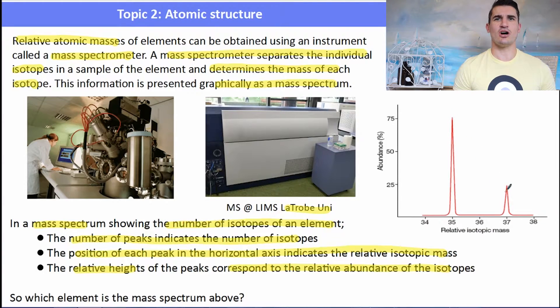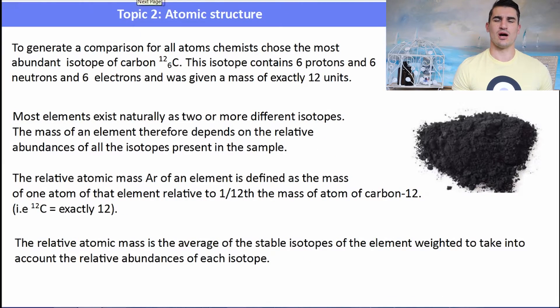So there's an image of a mass spec, and we can see that it has two peaks, so it has two isotopes. The first isotope weighs 35, the second 37. They're in sort of a 3 to 1 ratio. What is this element? Well it's chlorine. It's a chlorine sample, and chlorine has two isotopes, and its relative mass is 35.5, because the relative mass is the weighted average of the isotopes.